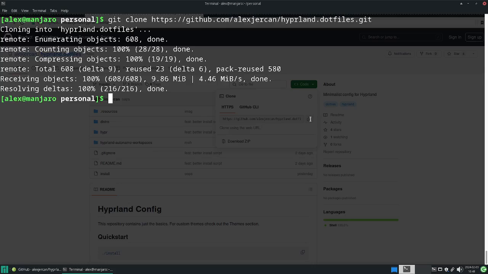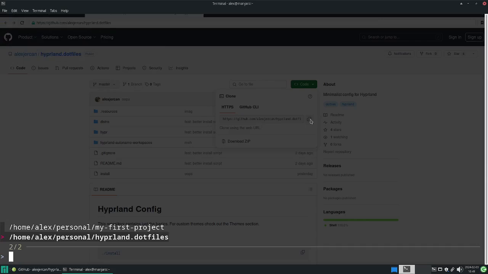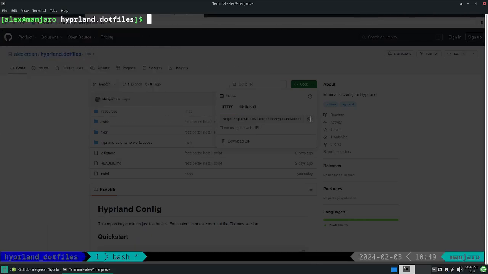Okay, now since we have Tmux session, yeah, in my kit you can use Control F to run this script, and it's easier than having to type it. Let's go inside of this, and pretty much we just have to run install.